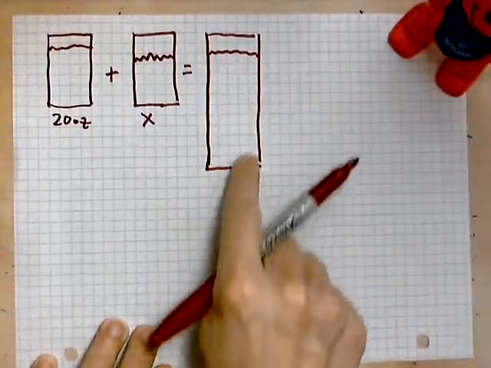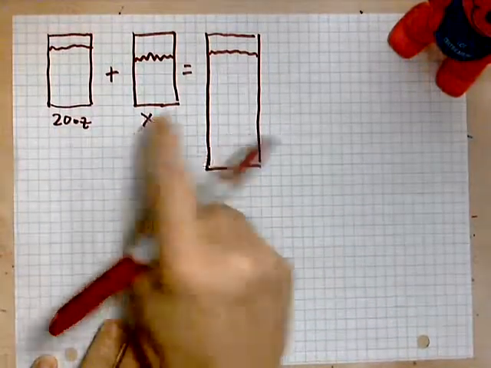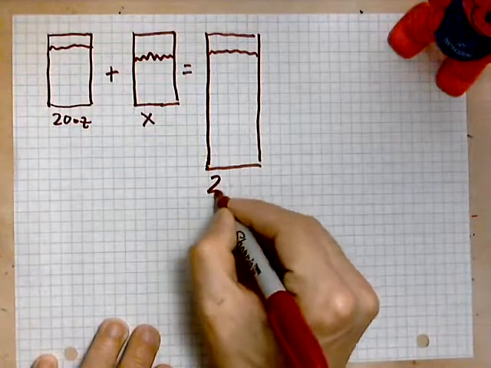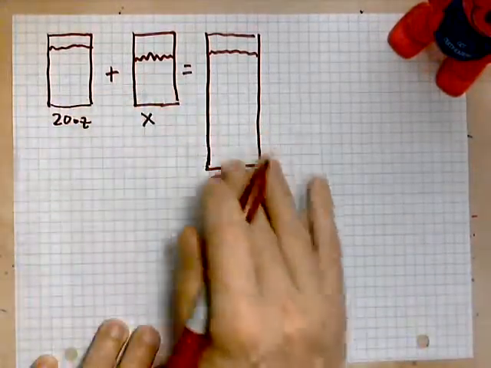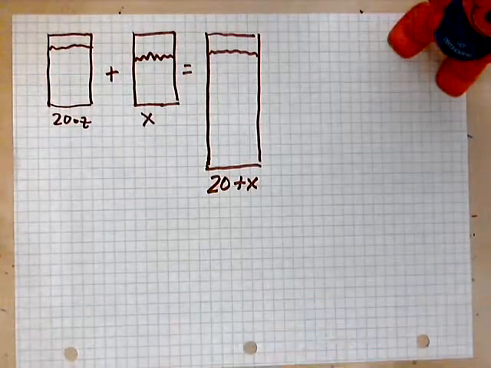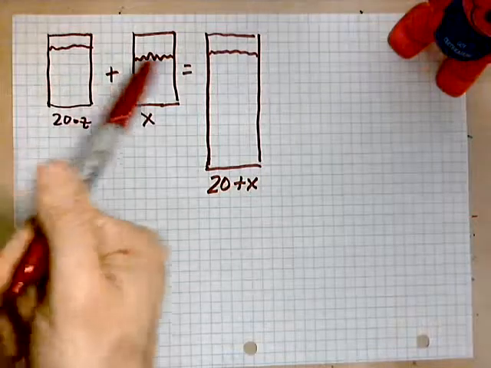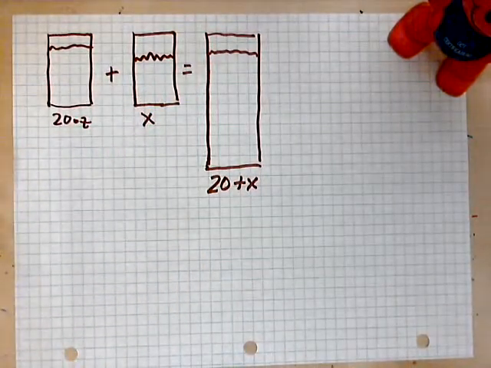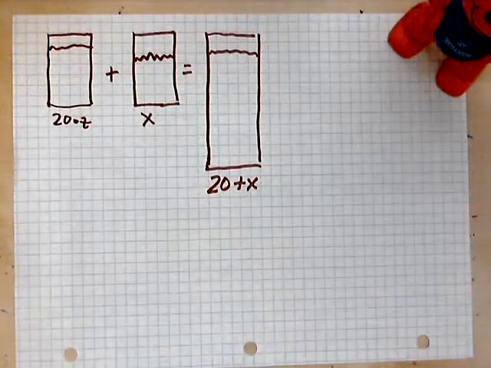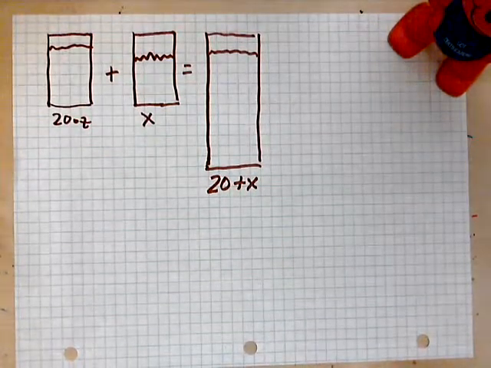So how many ounces will this quantity be altogether? If you've got 20 here and x here, that means altogether the substance is 20 plus x once you mix these two together. That's just the first step, right? Understanding that this substance and this substance will be mixed together, and the resulting number of ounces is 20 plus x in this case. Then the second step comes, which says the following.